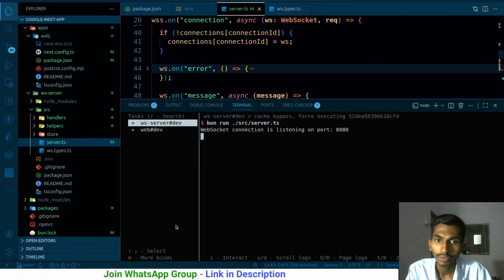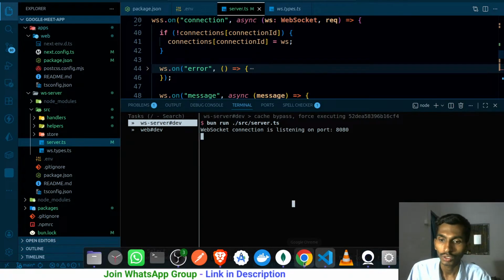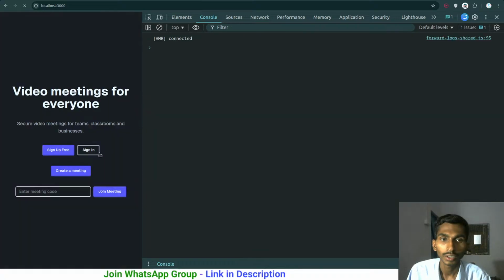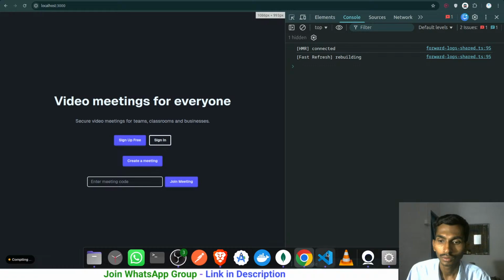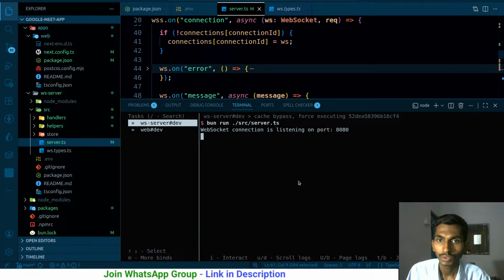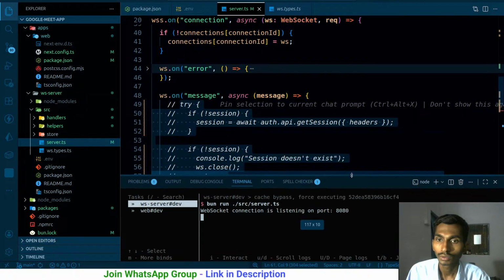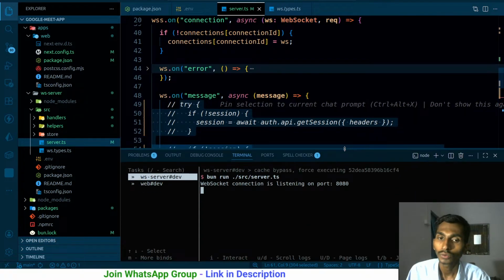Now I want to check the value of the token. Here we are, sign. It will not even trigger. WebSocket connection. How is the WebSocket connection ready?